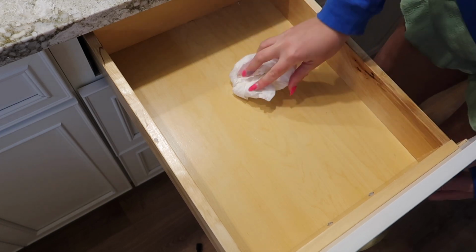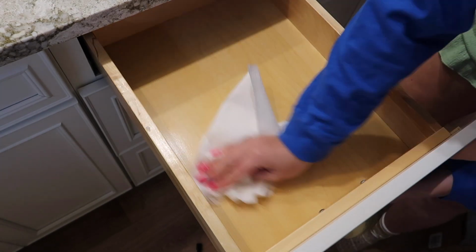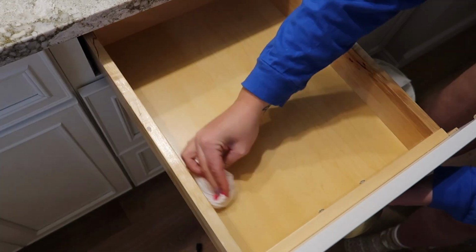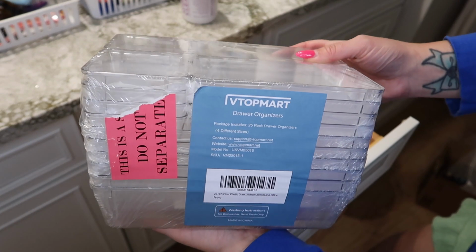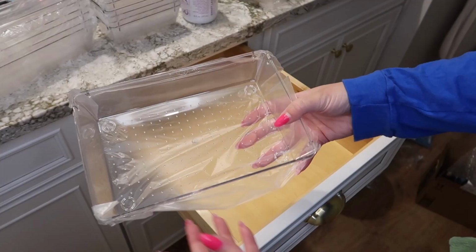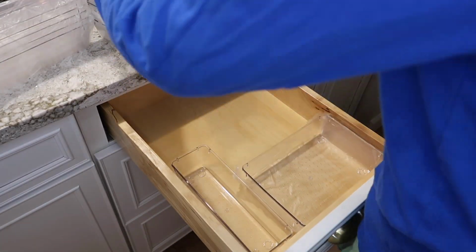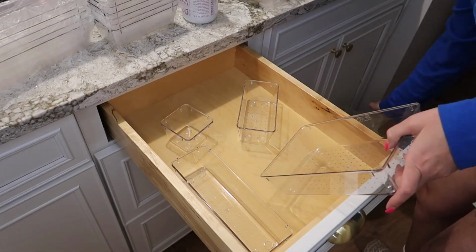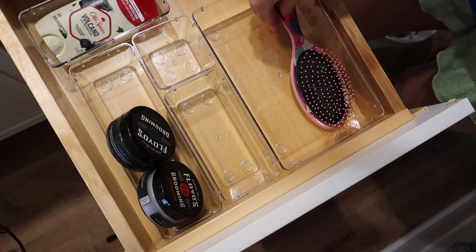And then I picked up this set of clear acrylic little Tetris organizers, I guess you would call them. I have used these before in the past for organizing the drawers in my kitchen island, like organizing my junk drawers. They work really well for that. They come with a selection of various sizes, and basically you can arrange these however you like in any drawer, and they tuck into each other and fit really nicely, so you can have a very nice aesthetically pleasing setup.